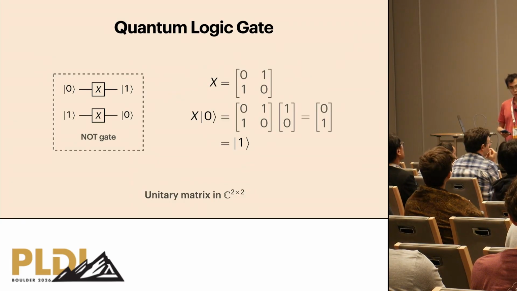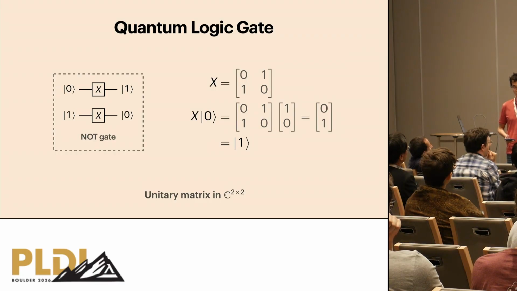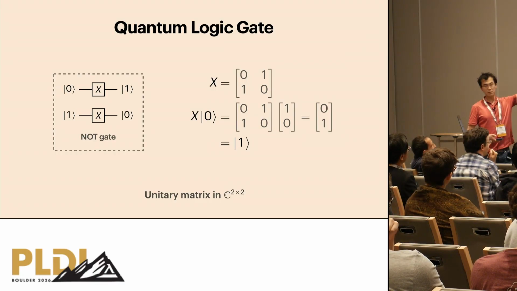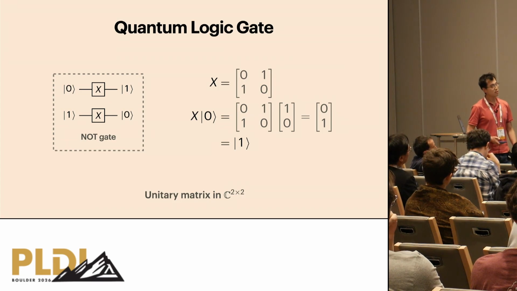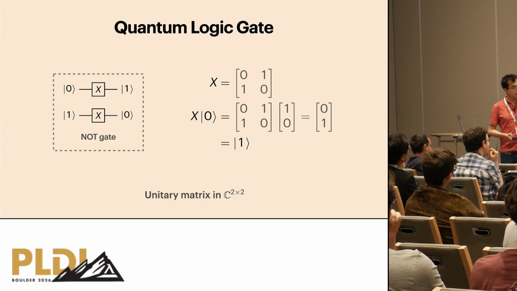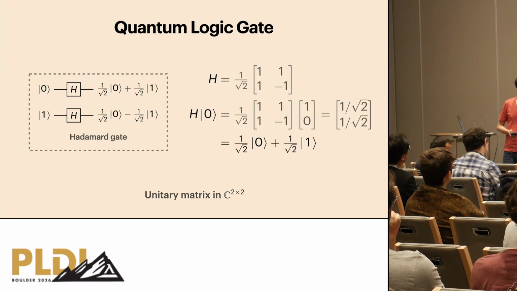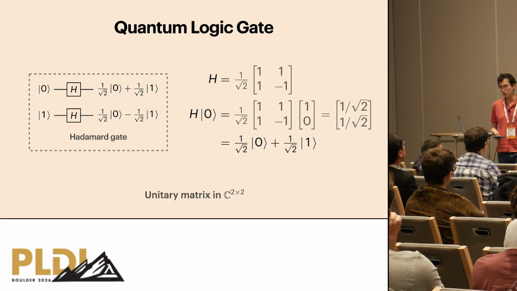Instead, what we want to do are these quantum logic gates, which can manipulate the state of information without collapsing it from superposition. There are a whole lot of logic gates out there. For example, there's a quantum version of a NOT gate. It has a denotation, which is a 2x2 unitary matrix that multiplies by the vector. And in this case, what it does is it permutes the coefficients to turn ket0 into ket1 and vice versa. There are more interesting gates out there that do things like create superpositions, like this Hadamard gate here.